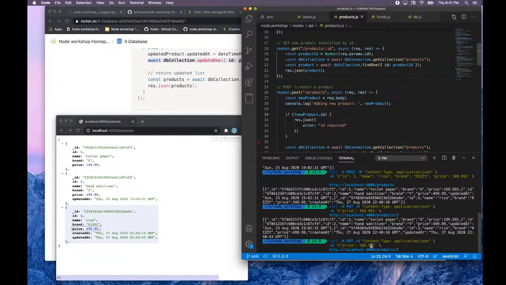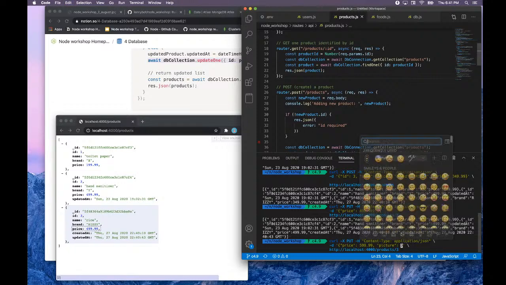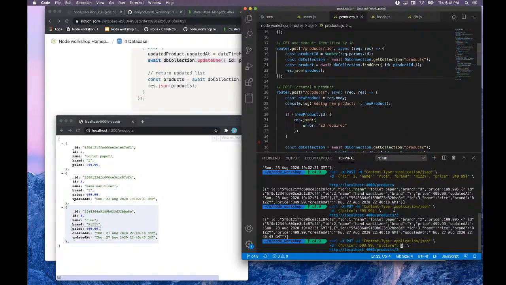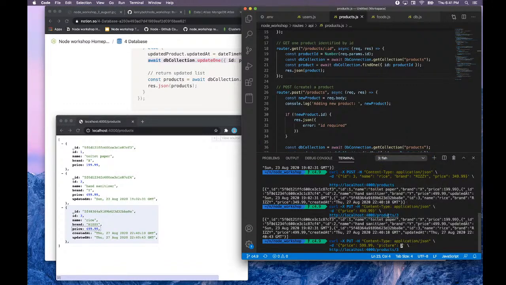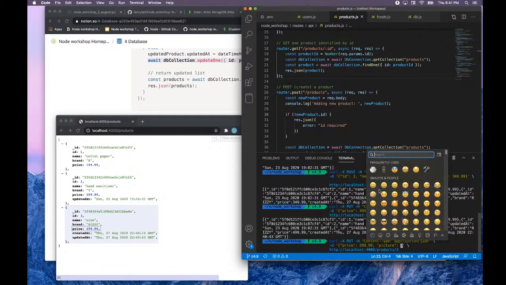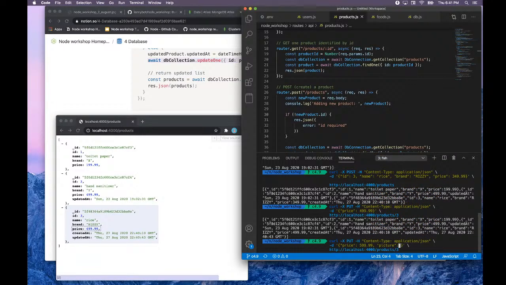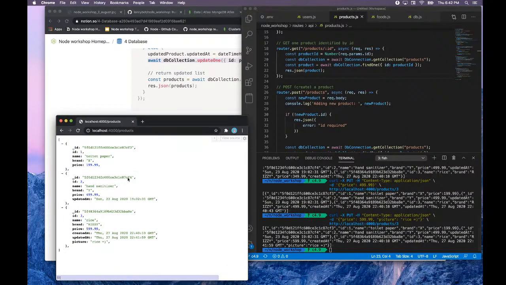So let's do another inflation here, but let's just add, I don't know, picture. Let's see if my terminal supports emoji. Oh, it doesn't want to. There we go. Oh, come on, rice. Oh, it really doesn't want emoji. Okay, whatever. So just put rice there. So we're adding a new attribute there, so our put would also work that way. So there you go, we added it. So that's the nice thing with put.